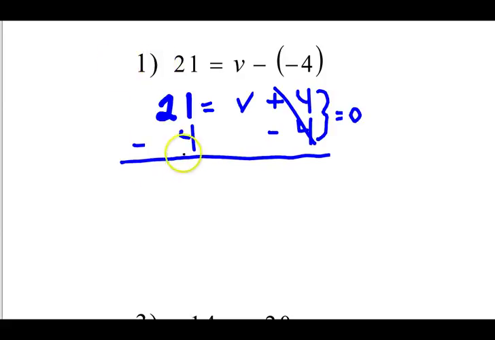And then, of course, 21 minus 4 is 17. You notice how the equal signs and the variables, things I did not work with at all in the problem, are all lined up pretty much vertically, easy to follow. And then you can stop right there. If you'd like to go one more step and rewrite it as v equals 17, just switch the sides around. You could do that if you like, but I'm not requiring that.